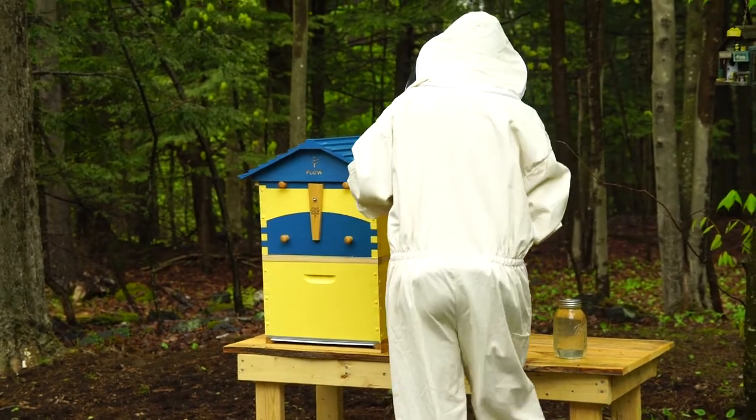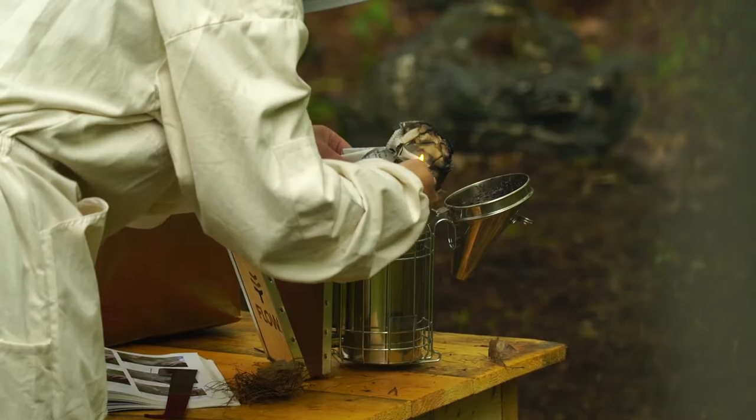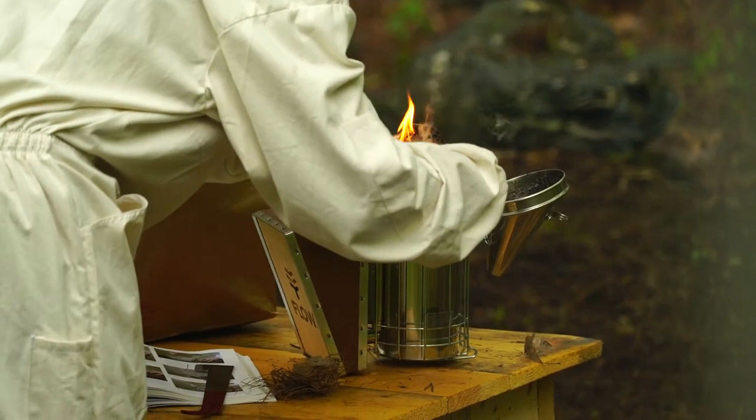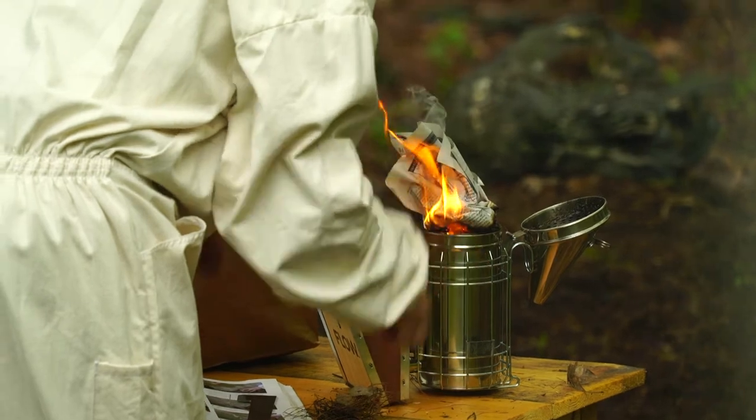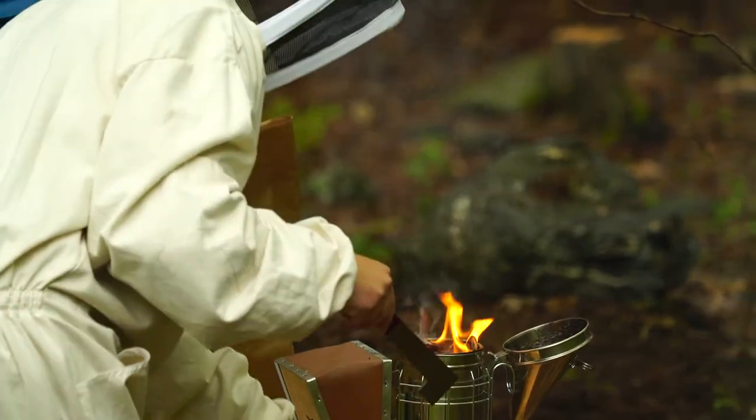All right. You look really official on that thing. I am official. So I have to light a smoker, which smokes the bees and kind of makes them confused. That lets me manipulate the frames more easily.